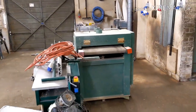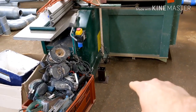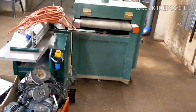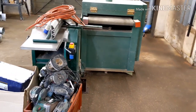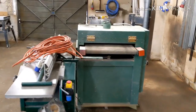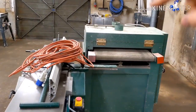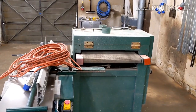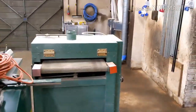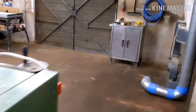We have the sander and the planer thicknesser. I've got a steel box section that's going to get bolted to the floor as an upright, and that'll have the extraction and sockets wired through it. I'm not sure yet whether to get the electrician to put proper sockets in or just run a commando socket cord over. The machine has a fairly long supply lead so it'll probably reach anyway.